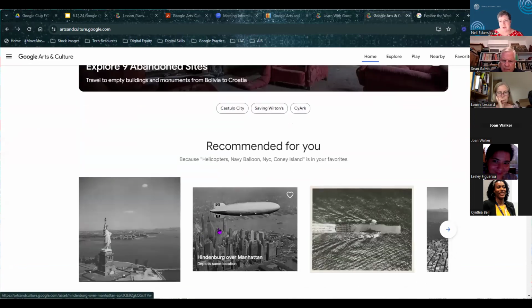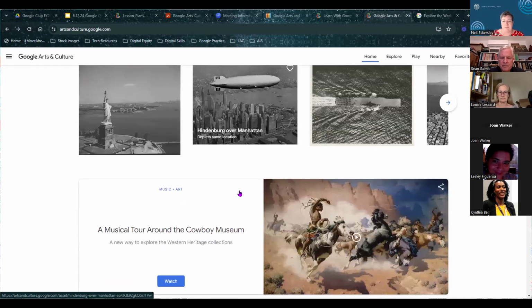And then because I like those other pictures, it's obviously giving me a lot more New York pictures. But my thought was, again, for images, I collected those ones about New York because I thought that would be something we could have a conversation about. Maybe the learner could go and find a current day picture of one of those images or take their own photo, and we could talk about how things have changed. So I was particularly interested in the photography. Obviously, that's one small element of what they have available.